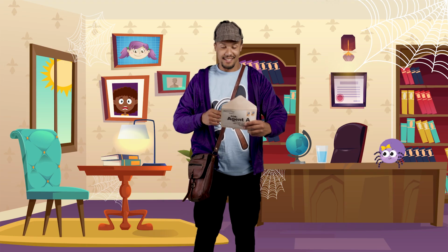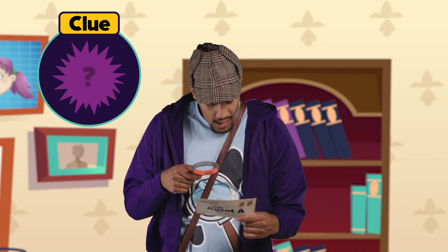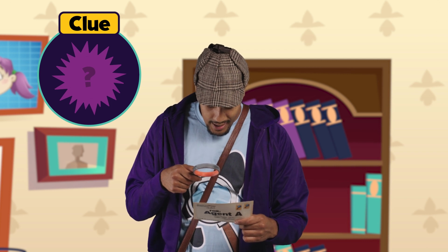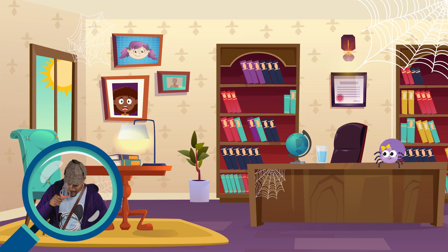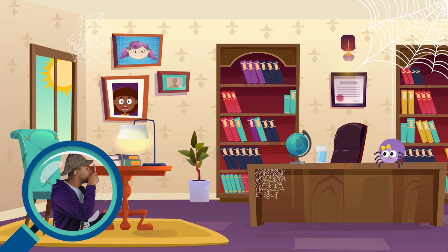Oh boy, Bitsy, Chloe sent us some clues. Clue number one says, we go to church and God is there, but can God really be everywhere? Look down low and way up high. This is big and shines really bright, but you cannot see it at night. Okay, detectives, let's use our magnifying glasses to search for something that is big and shines really bright. First, let's look down. Then, up. I don't see anything. Let's keep looking all around.